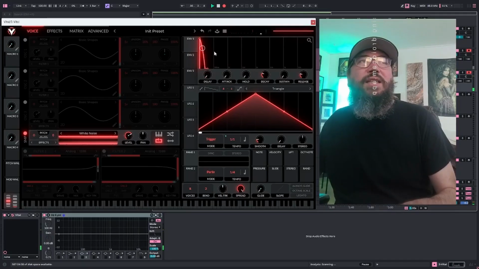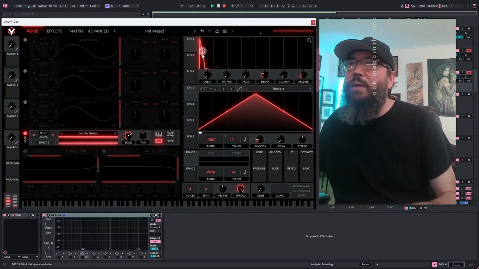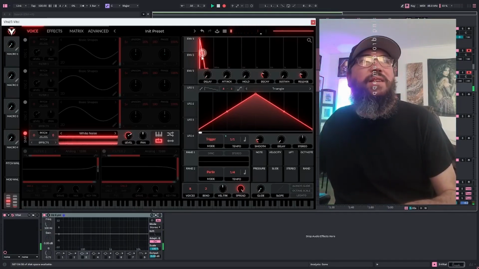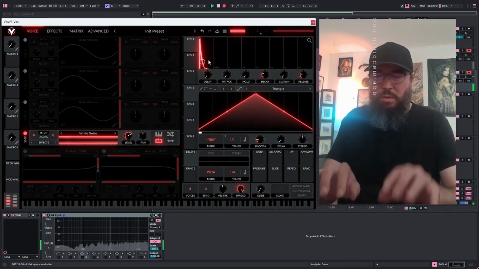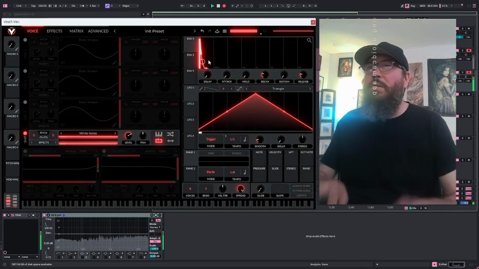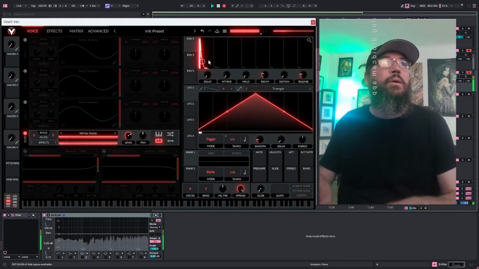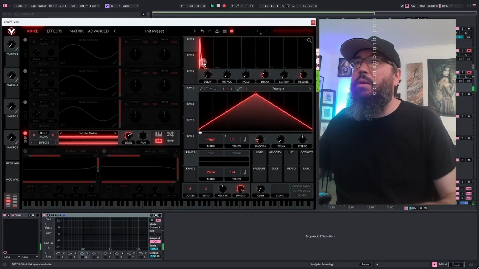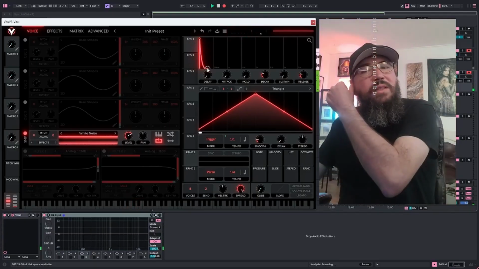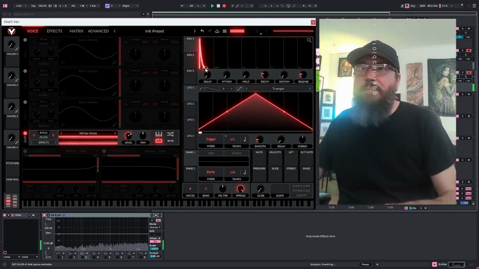I don't know, personally I like these kinds of percussive envelopes too. Can make snare drums and hi-hats pretty easily like this. Okay, so this is a fairly basic sound, right?